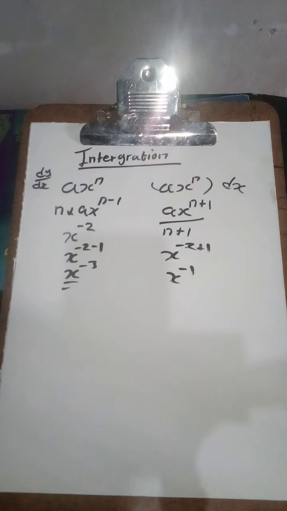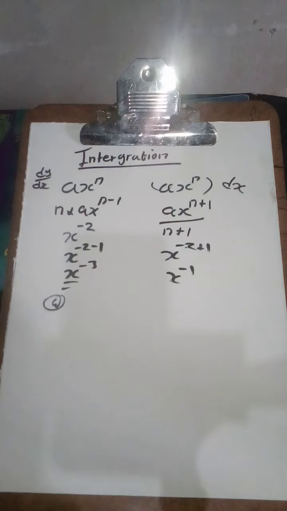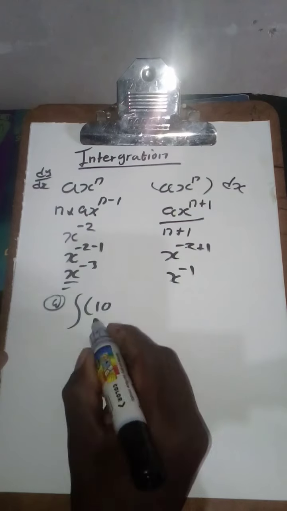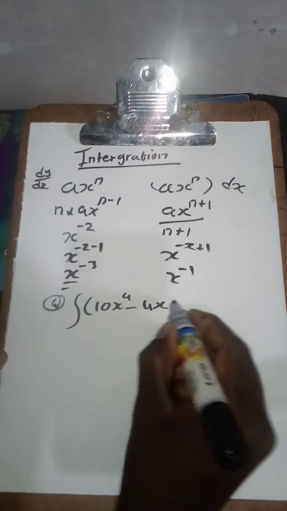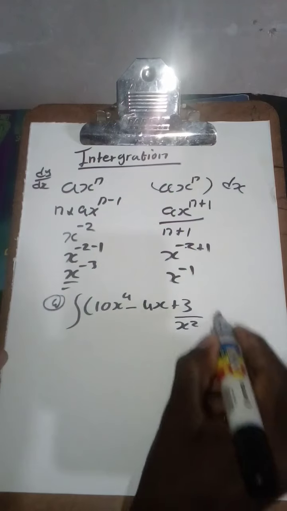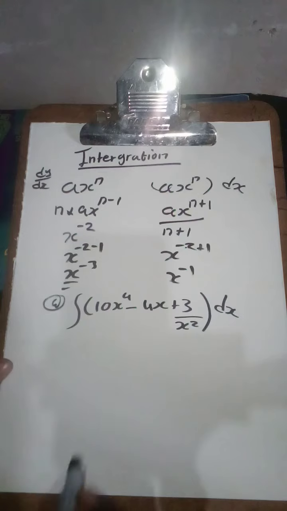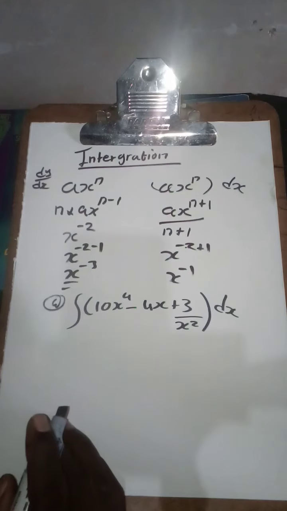Okay, so the first example that we are going to use in this session is example 1. We say we have the integral of (10x to the power 4 minus 4x plus 3 over x to the power 2) dx. You can pause the video a bit, try to solve, then yeah, you're free to do that.